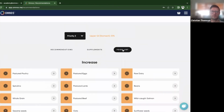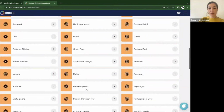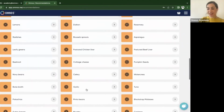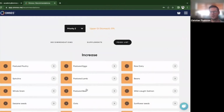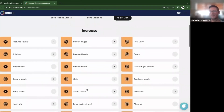So here's an increase. Yeah, very good, because you have so many recommendations. It's like a grocery shopping list. Exactly. It's not like you have to eat, like, oh, this is a directive, you must eat all of these foods. It's like, hey, here's some of the foods that you're going to do better if you eat more of. And the other one is, here's some of the foods you'll do better if you avoid more of.